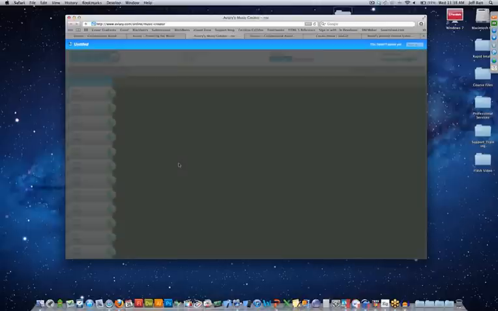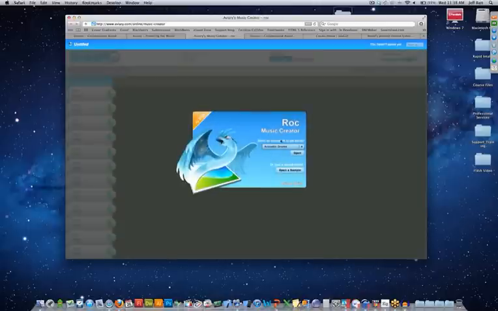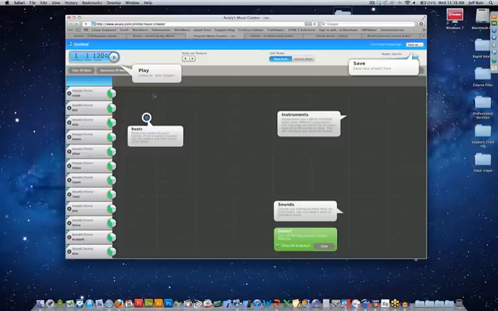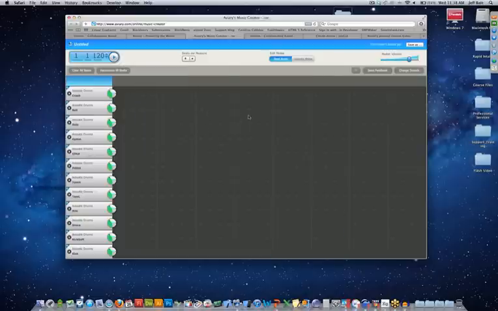Once the music creator pops up, I select a different genre if I wanted to start from a certain thing, and then I go ahead and click on Open. Now when I click on Open, it's going to create a couple different instruments for me. It gives me some instructions on how to do this. I save my project. I can export my project there as well. And I can see the different drums that I have available.